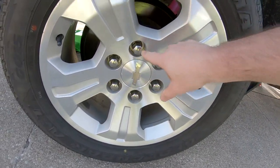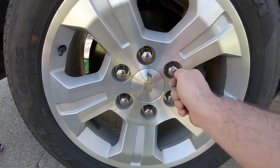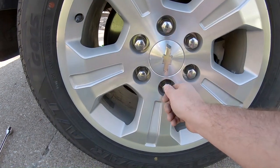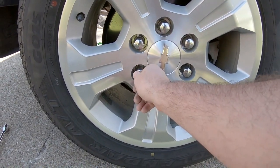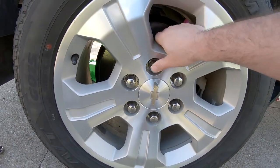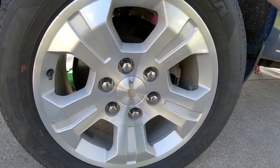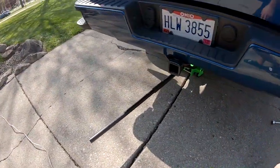I did the cross pattern. So if you guys don't know, tighten this one up first. Don't go in a circle. You got to go opposite. So you do here, and here, and here, and here, and here, and here. And then it keeps everything lined up good. So that's that. Now we can go ahead and let her down in the back.